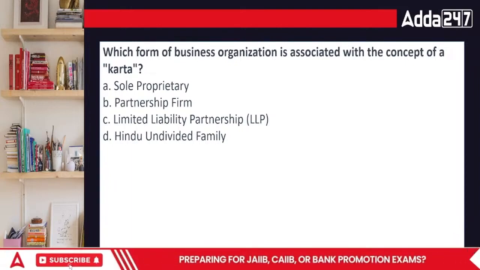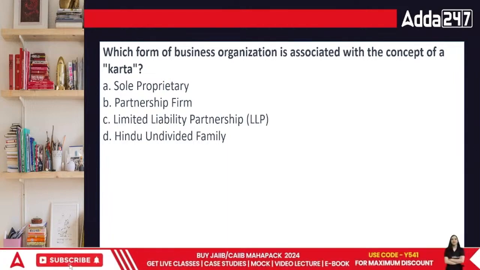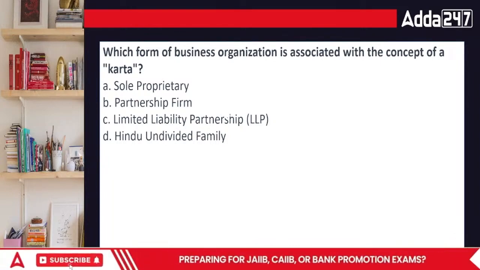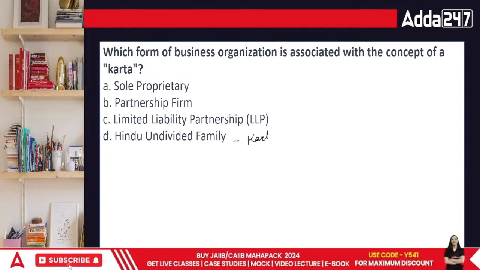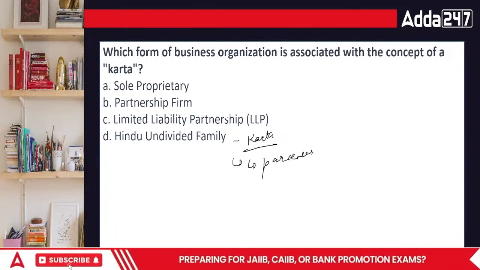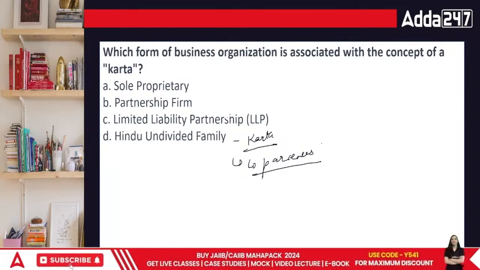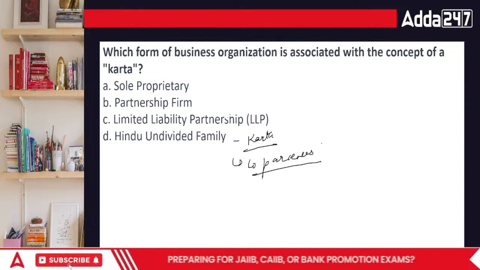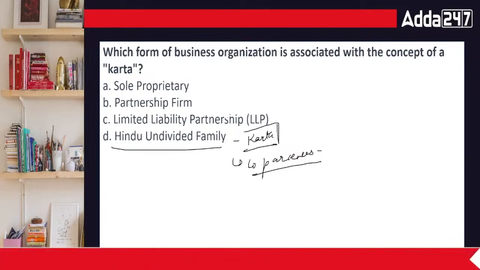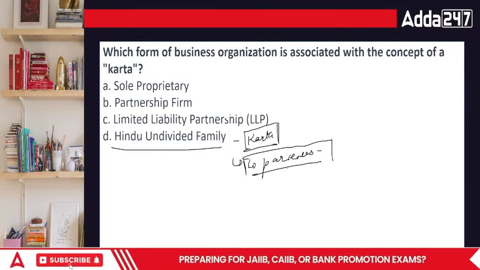When we talk about the answer, what would it be? In this case, the answer is going to be HUF. The eldest male of an HUF is actually known as the Karta, and everybody who's working under them, they are called co-parceners. When we talk about co-parceners, these are the members of that business who are under him. Okay. So, co-parceners, earlier they used to be only males, now they are females as well. So HUF is basically covered under the head, which is Karta, and the members are called co-parceners.